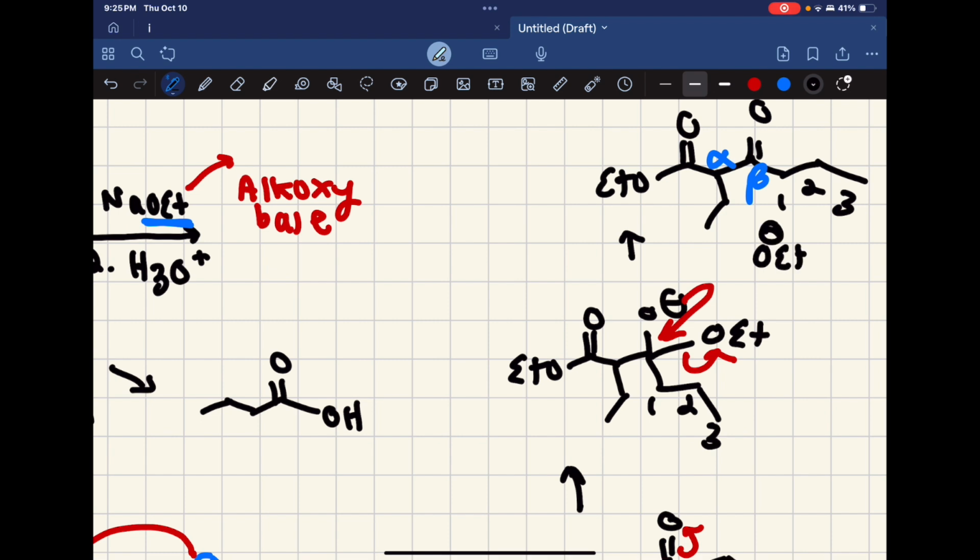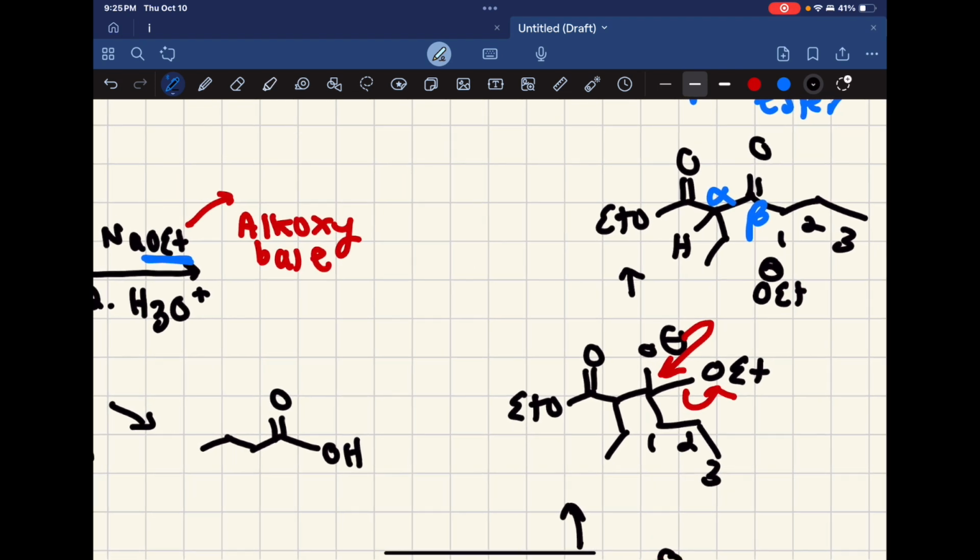So now, what's the consequence of forming this beta-keto ester with respect to the acidity of the alpha proton? Well, now the alpha proton is even more acidic than it was in the ester starting material. The reason is that we now have a double inductive effect. Not only do we have a resonance stabilization, or a delocalization, towards the ester, but we also have another carbonyl at play that's also helping to stabilize that base. So, stabilize that acid.